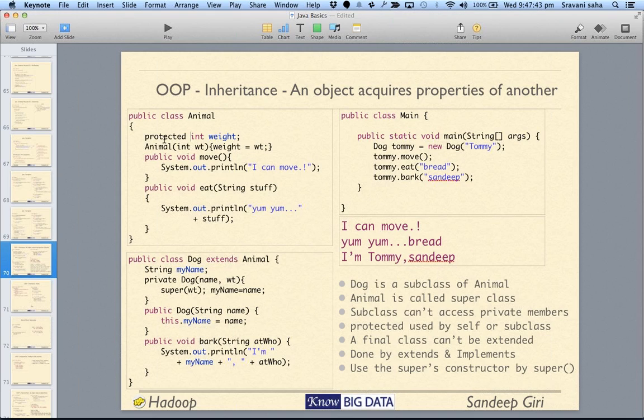When you mark something protected, you say make this variable visible to all the people who are extending this class but not to anybody else. So a protected variable will be accessible to the class itself as well as all the subclasses of it.